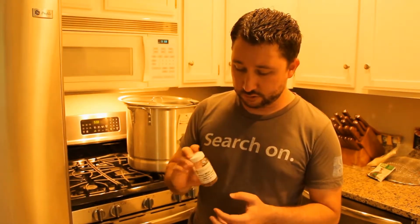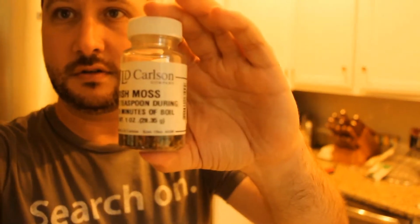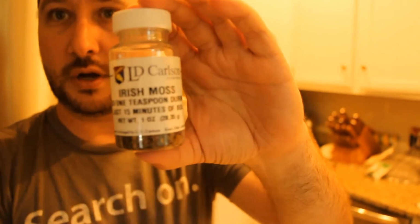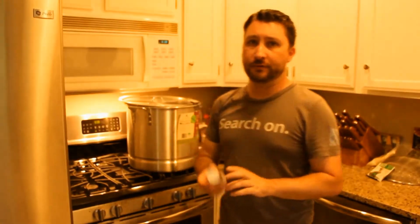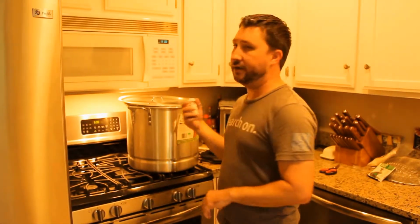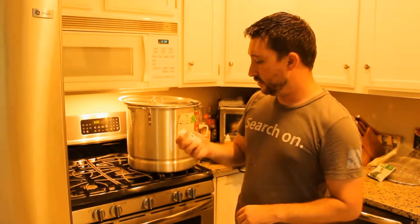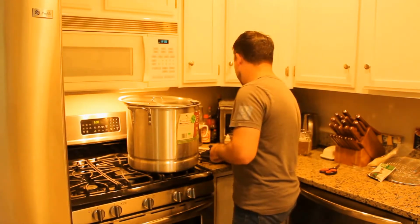So what I use is just a real cheap product you can pick up when you pick up your beer ingredients. This is Irish moss. There's other things you can use. I don't know if this will focus. There we go. Touch screen for the win. So it's called Irish moss. You put in 1 teaspoon 15 minutes before the boil's over, so you just keep your eye on the clock. You're watching the temperature and stirring it occasionally anyway, so it shouldn't be too big of a deal. Drop a teaspoon of this in with 15 minutes left of the boil, and then the hops with 2 minutes left of the boil. So we do that.